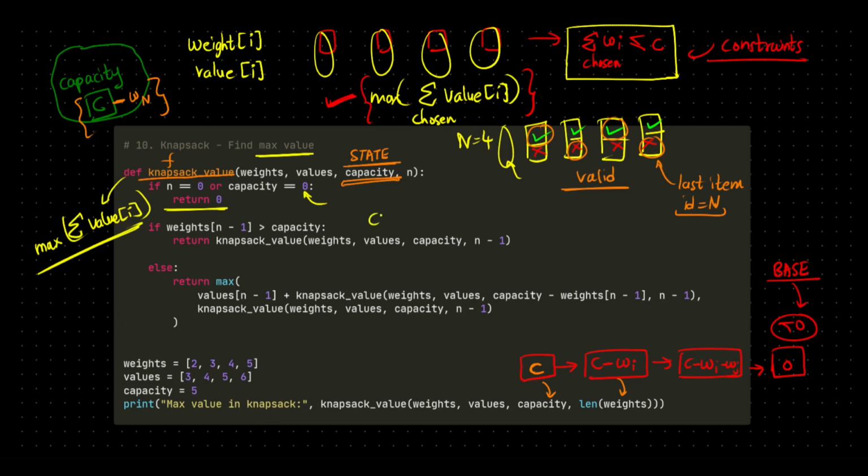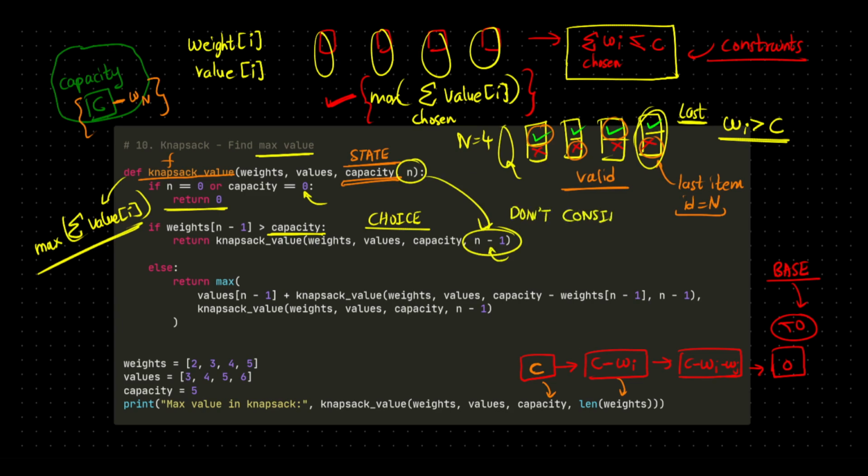Now, to make the first choice, we will consider this item, the last one, in the knapsack. But it can only be considered whenever the weight of that item is less than the capacity that we have, right? Hence, it cannot be considered whenever the weight is greater than the capacity. This means that the knapsack cannot accommodate this item. Hence, the only possible choice that we have is to not include it, by making the choices from n to n minus 1 state. And in this case, we are not considering it in the knapsack.